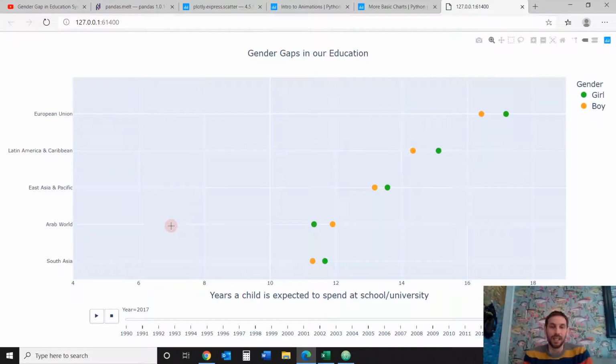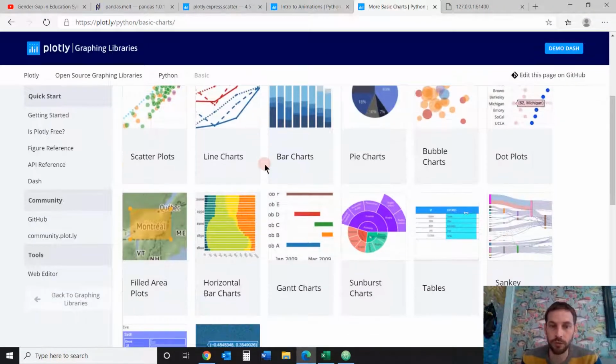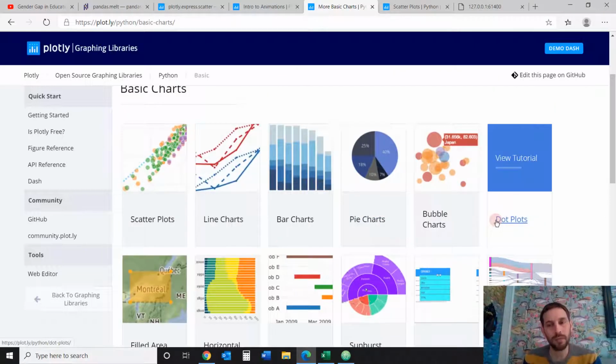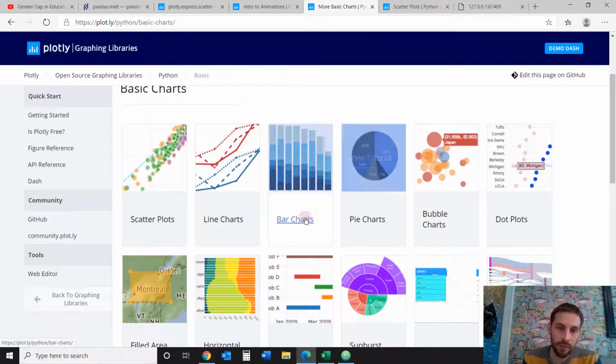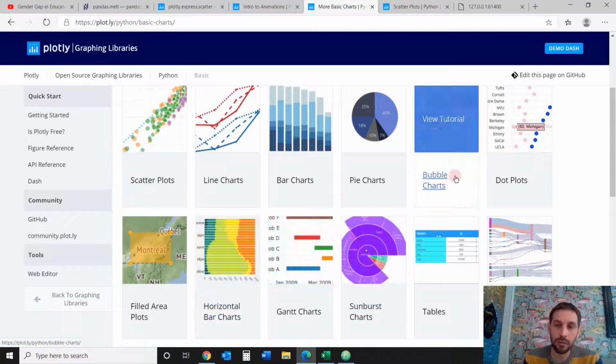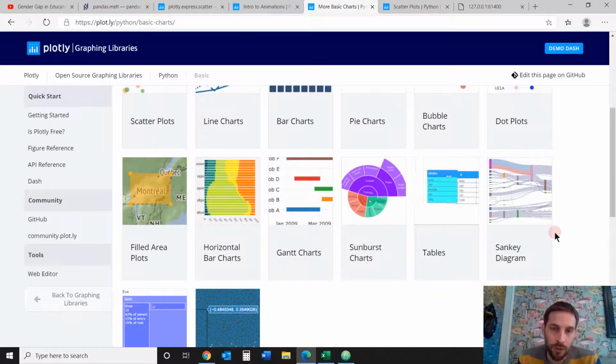Okay, so tip of the week. This week, what I would recommend is know your graphs very well. Here we jumped into how to do an animated scatter plot, but there are many different basics right here that you should know before you go into very complicated things. So really know your basics, know your bubble charts, your pie charts, your bar charts, sunburst charts, which is very cool and horizontal, before you actually go into the complicated scientific charts or try to create complicated animations, because it's just a whole lot easier once you know the basics.